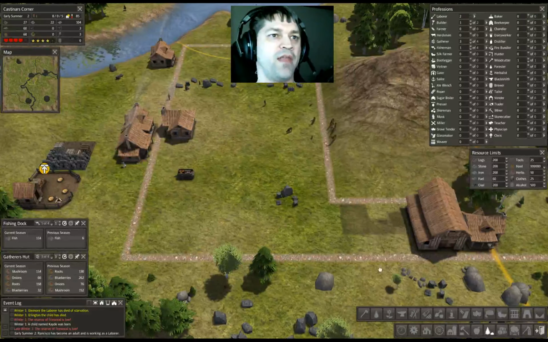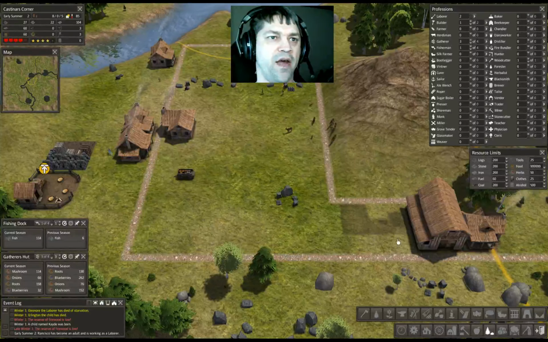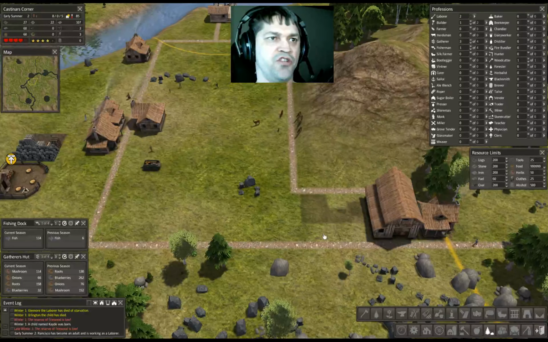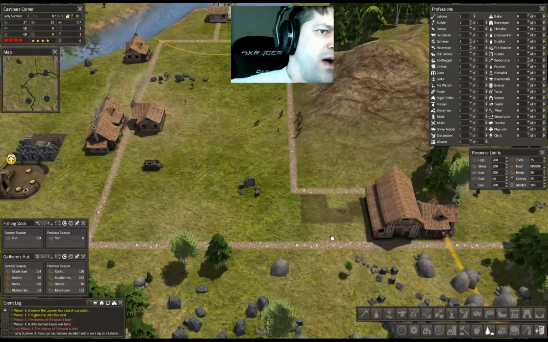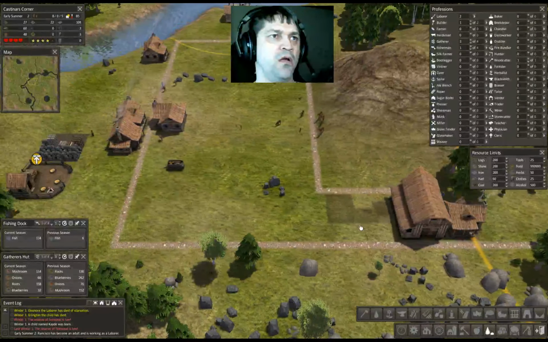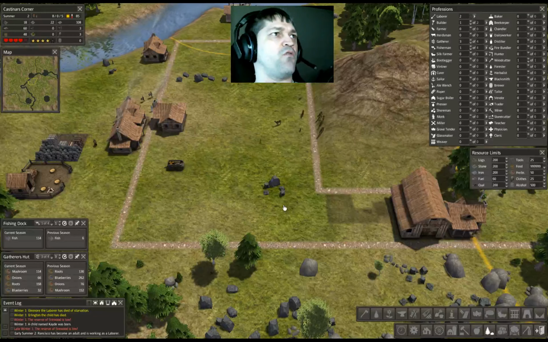So we'll build that there, and I'll probably use this small area here, which isn't going to be good for much else, for an iron stockpile. So that'll be the blacksmith. Next to go up will be the hunter.